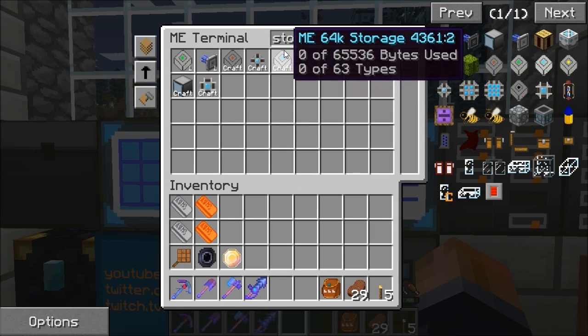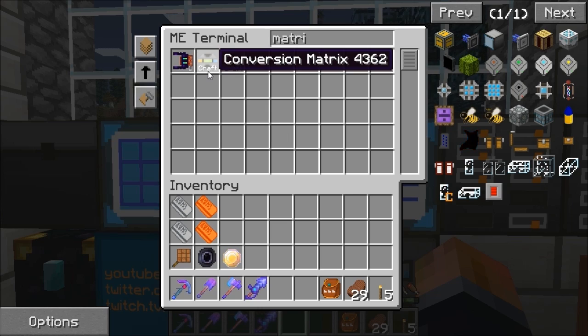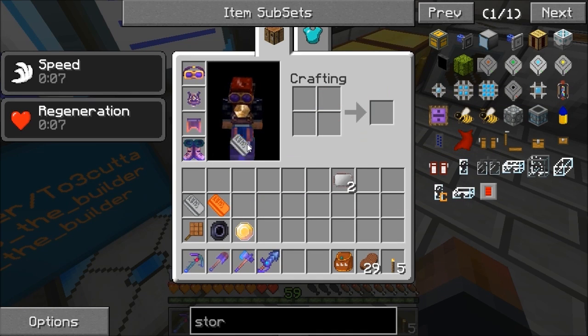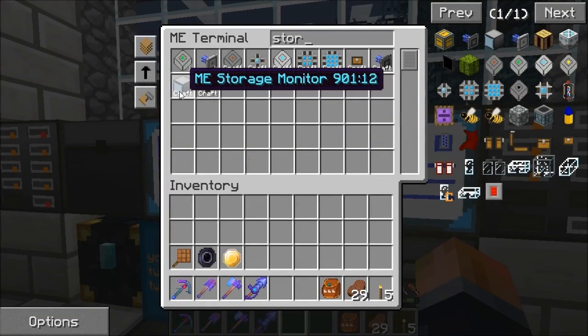Now I'm also going to want to make a matrix. One of these guys, conversion matrix. Because, well, it'll become apparent in a minute what we need that for. And while we're waiting on them crafting, let me just turn these back into circuits, like so, and sling them back in the network. So I want storage. Have you made that yet? No, what we're waiting on.